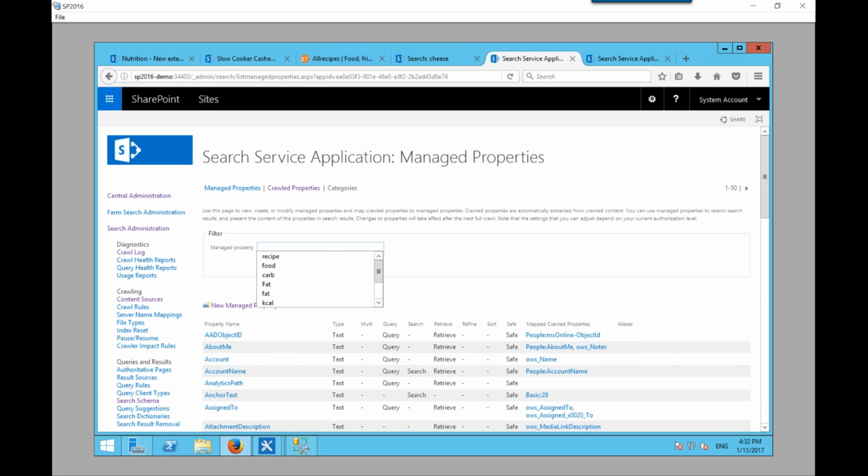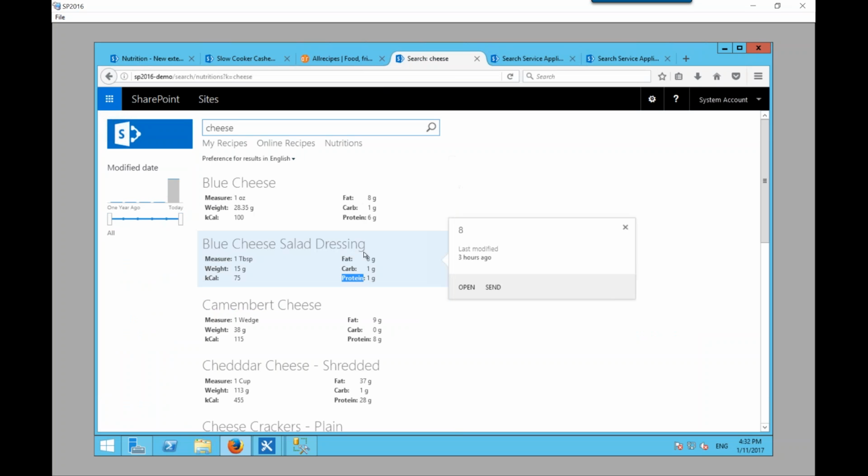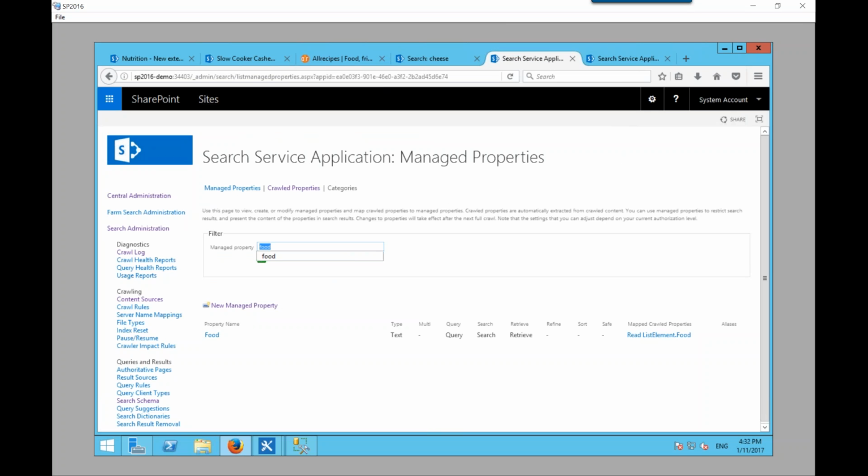If I search for my managed properties, I had a managed property called food, for example. This food is the name of my food, in this case, blue cheese salad dressing. Or the measure property is here.